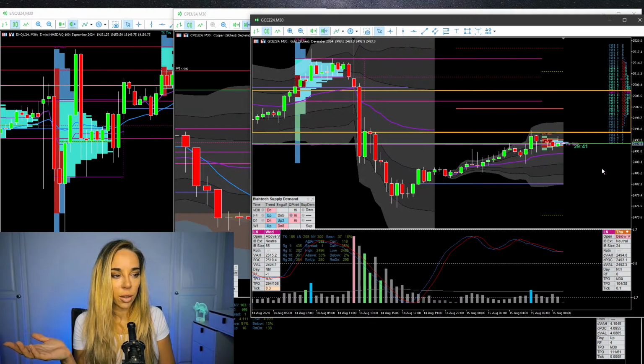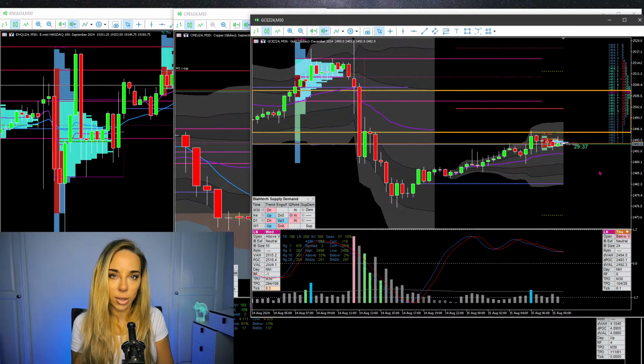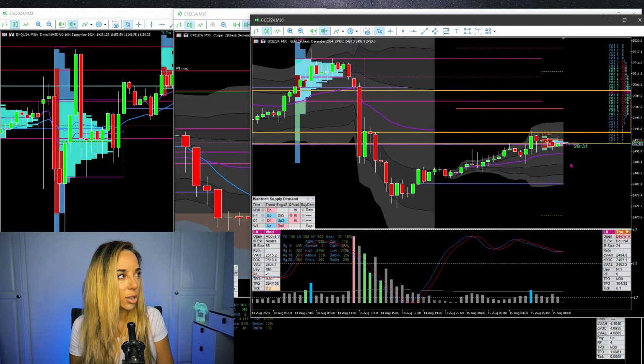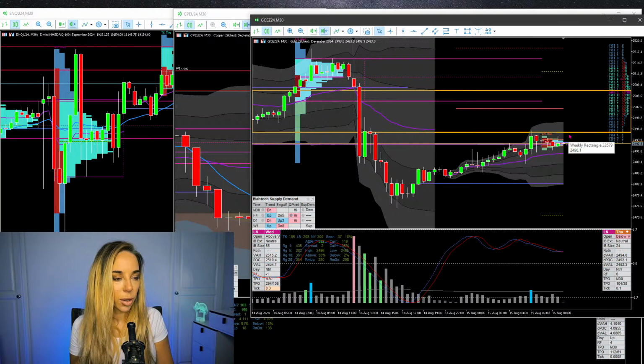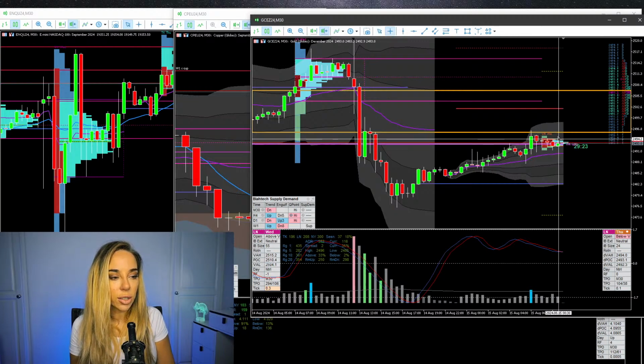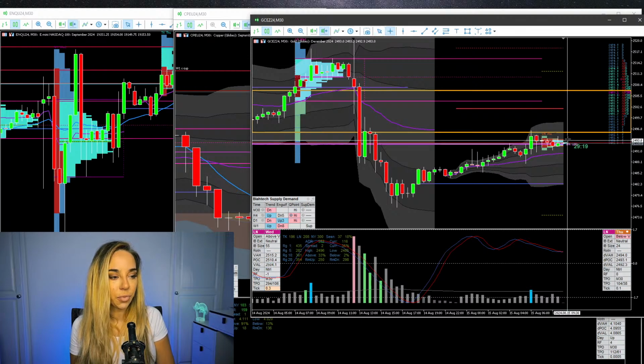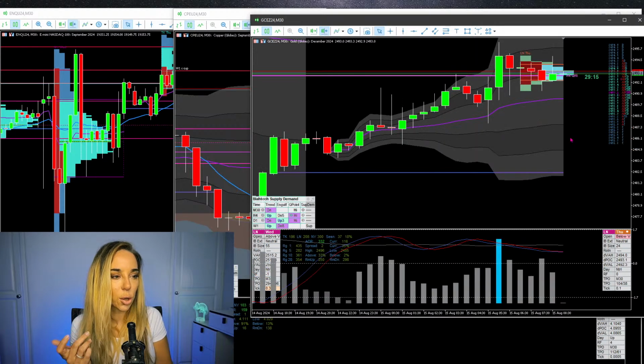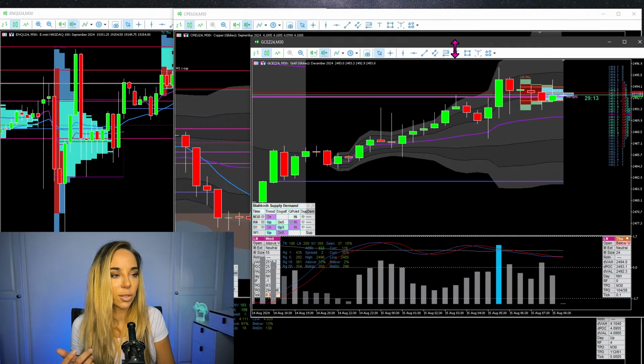This would be one way to piss yourself off and set yourself up for a terrible, terrible day, because you'll be in a trade and you're like, great, it's moved 5 ticks, now it's back to my entry, it's moved 5 ticks, and now it stops me out, and now it goes back the other way. But your maximum profit margin that you would have here would be, best case scenario, if you caught the very top of, like, this is so small, I can't even see it.